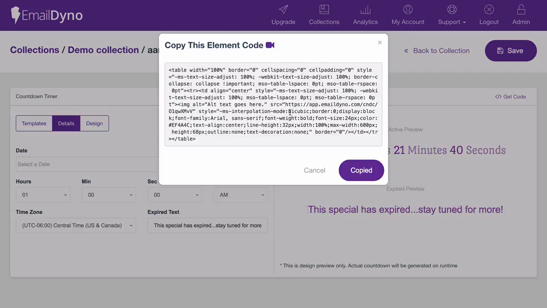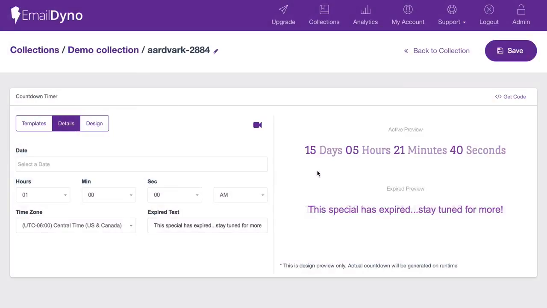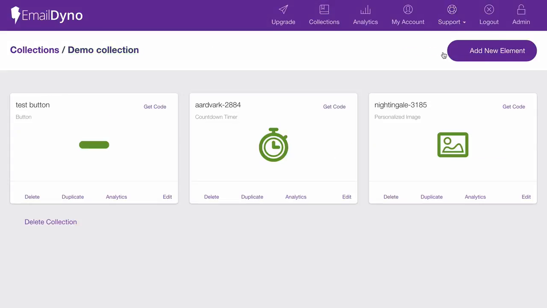But this is all very, very complicated stuff when it comes to email design. And you're only going to find this in some very high tech email design companies like Litmus or something like that. So just understand that this kind of code here is perfect for email and it's been tested on every device, every email client. So let me just go ahead and get out of this.